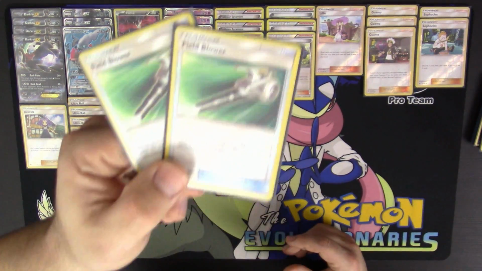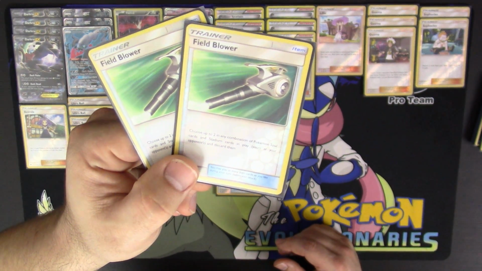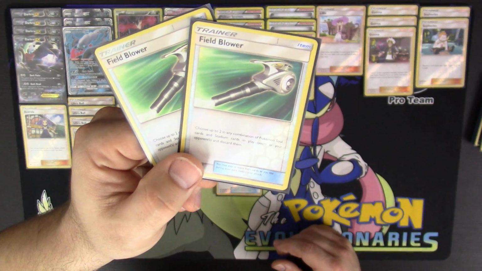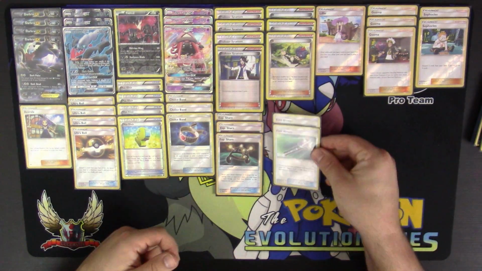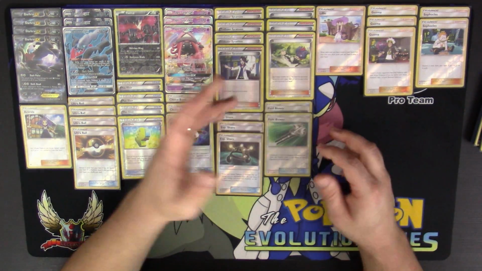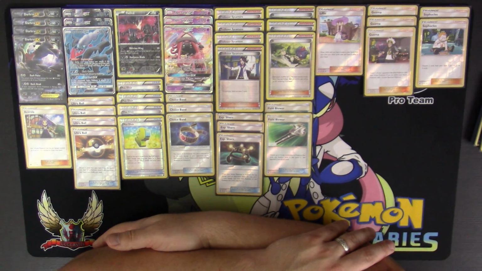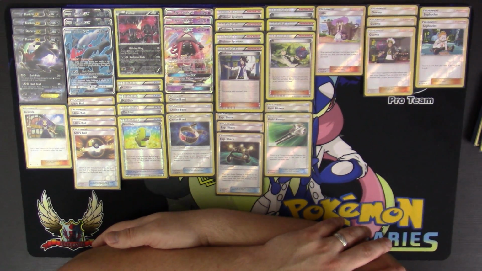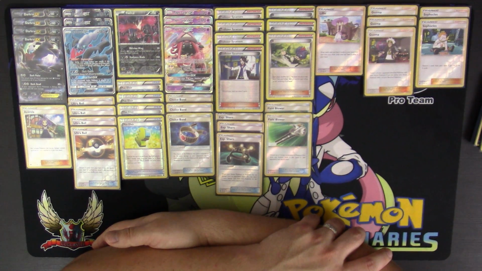Speaking of Field Blowers, we do run 2 of our own here, just in case. Choose up to 2 in any combination of Pokemon Tool cards and Stadium cards in play, yours or your opponent's, and discard them. You might run into something that you need to get tool cards off of. One case may be fighting Fury Belts to bring down the other opponent's Pokemon's HP to a knockout range. That's one potential thing. You can also discard Ether Paradise Conservation Center.